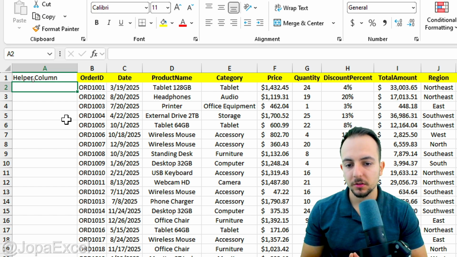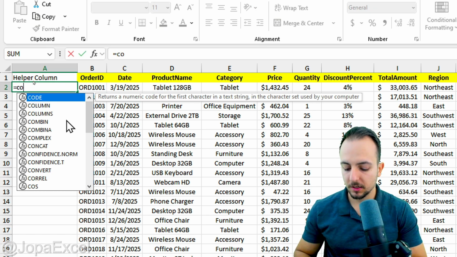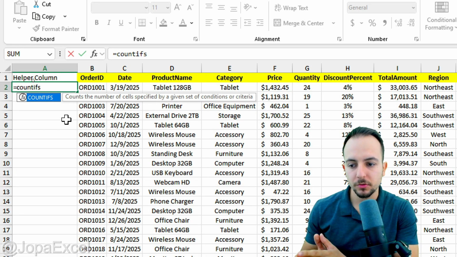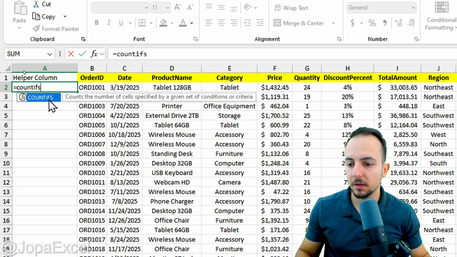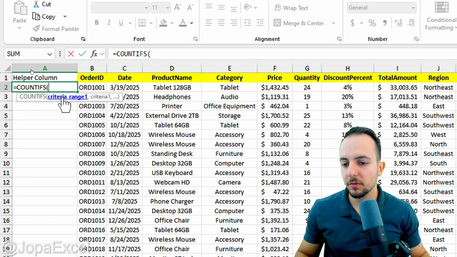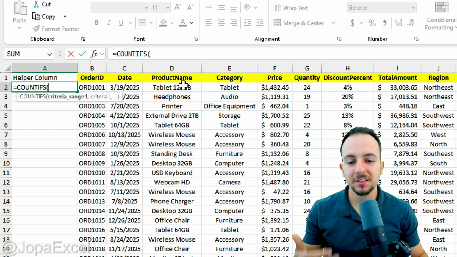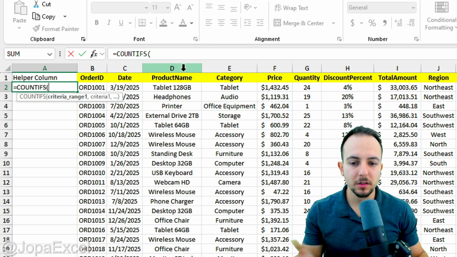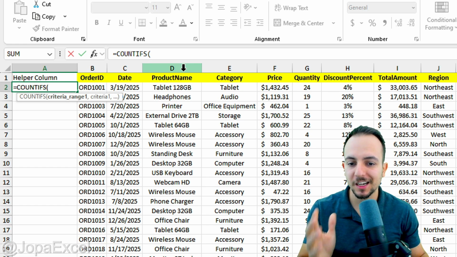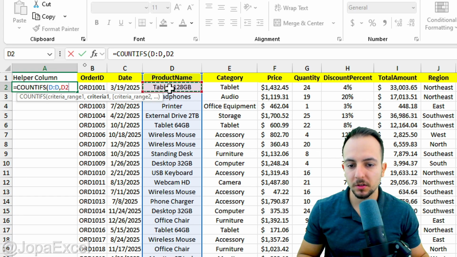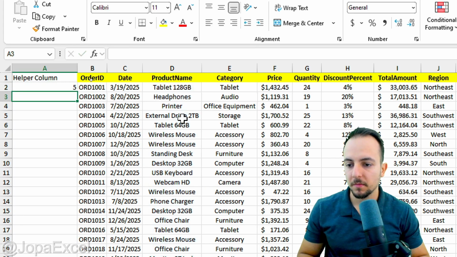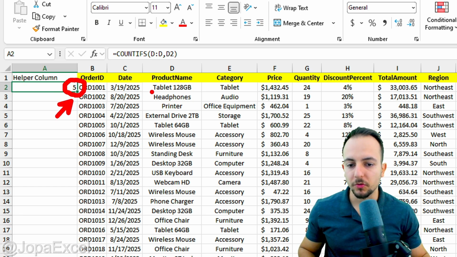So let me go back to the first sheet, and here what I can do is a COUNTIF formula, equal sign, COUNTIFS. I'm going to keep with the COUNTIFS because I think it's easier to set up. Let me double click here, 1, 2, criteria range. The criteria range can be, let's say, the entire column D. No, it cannot, because I'm going to show you, if you select the entire column D, comma, and use as criteria the first product, and then hit enter, Excel is going to return the total count for this product.